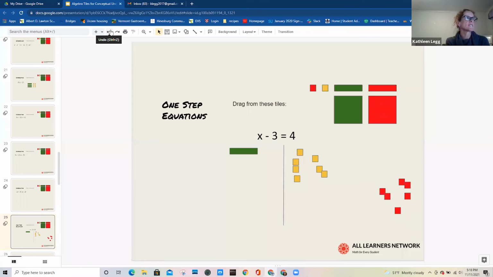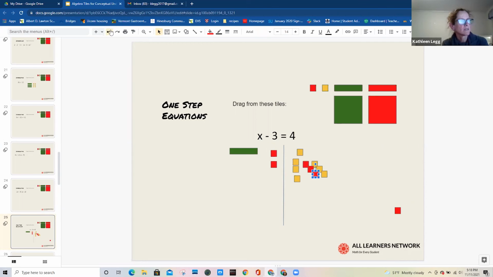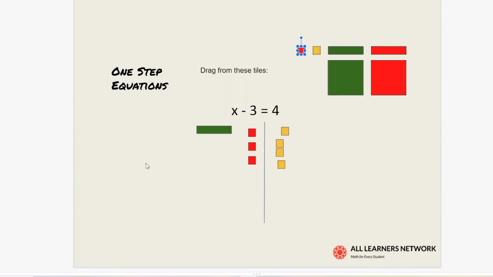Now Kim goes, wait, I think I found a more, would you say it's more efficient, Kim, or are you just not sure? Yeah, I think it's more efficient. All right, let me back this up a couple before I did the 0 pairs. Okay, Kim, go ahead. Well, so then I was thinking, I want the x by itself on the left side. So in order to 0 out the 3 reds, I can put 3 whites on the left side. But if I want to keep it in balance, I also have to put 3 whites on the right.